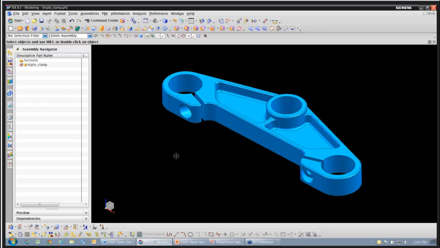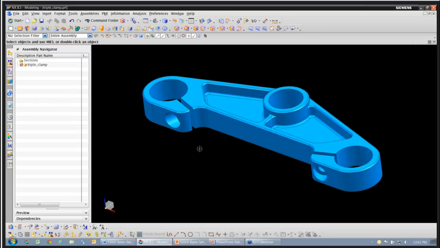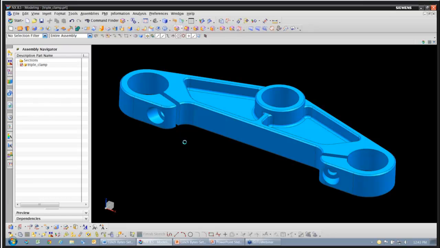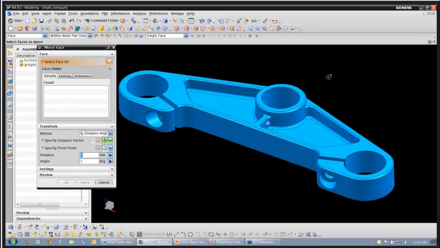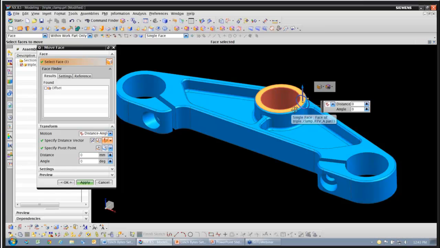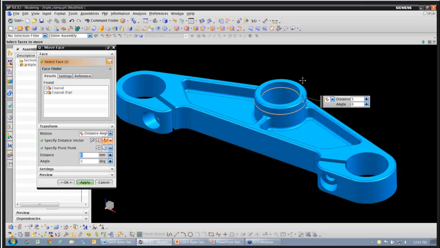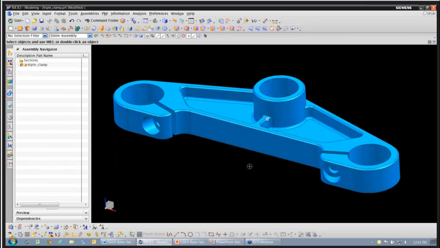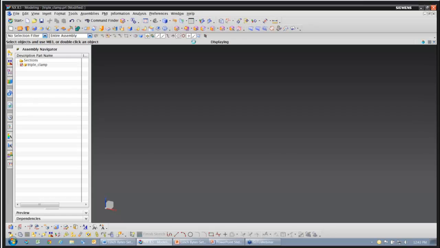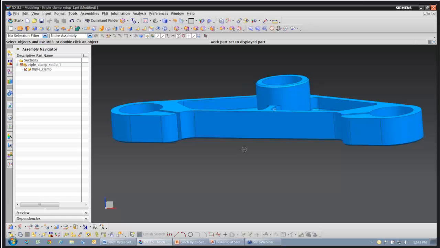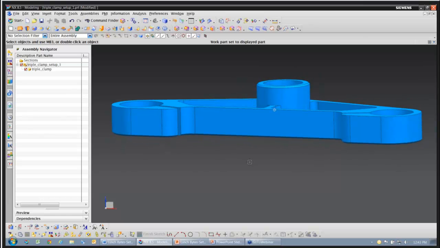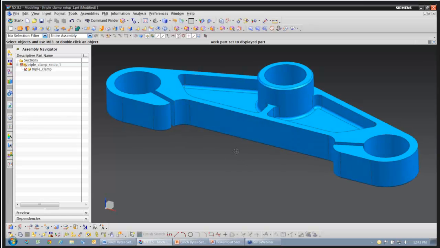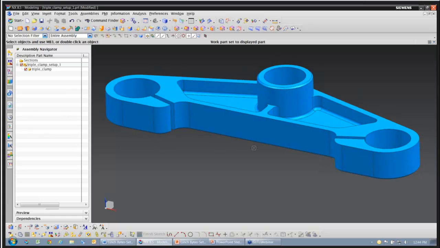We can see here this is triple clamp.prt. This is our original design model, and I'm going to make a simple change to this. So this is maybe something that a designer or engineer may do. So make this big enough where we can see a difference here. All right, now I'm going to go back into our manufacturing setup. We notice that change took place in our manufacturing model as well, because this is associative. I had that associative check marked when I made the linked geometry.